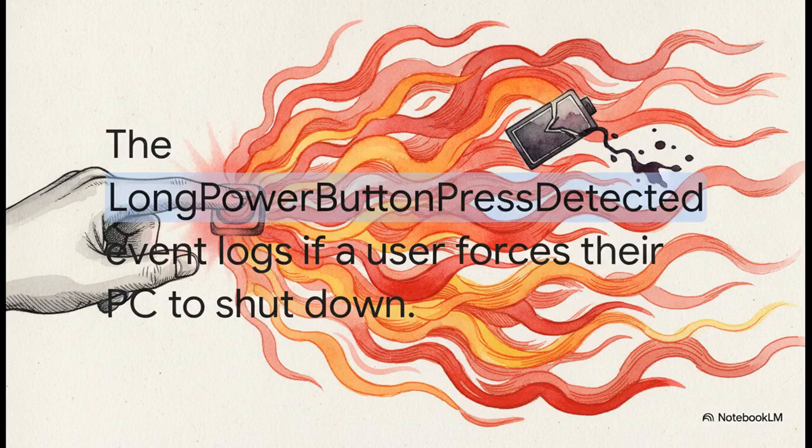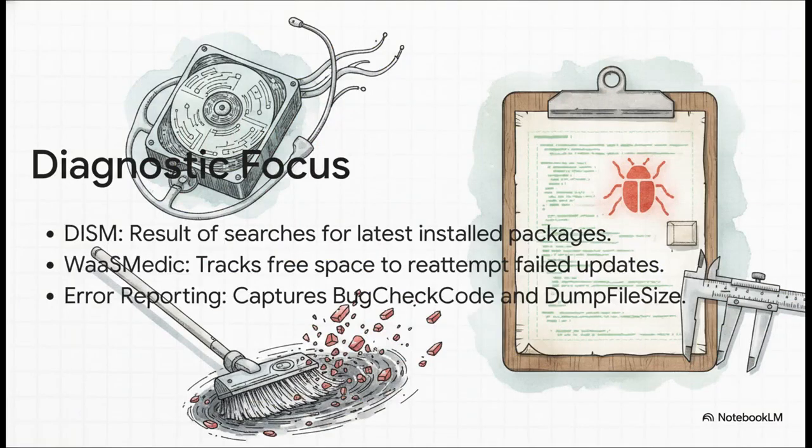Okay, this is where it gets really interesting. You might wonder how specific this required data gets during an abnormal shutdown. Well, under the telemetry event for shutdowns, Windows doesn't just log that the PC crashed. It literally tracks if you were holding down the power button in frustration to force the machine off using a field called long power button press detected. Seriously, no joke, Microsoft knows exactly when you rage quit your PC. I know, it sounds a little invasive, right?